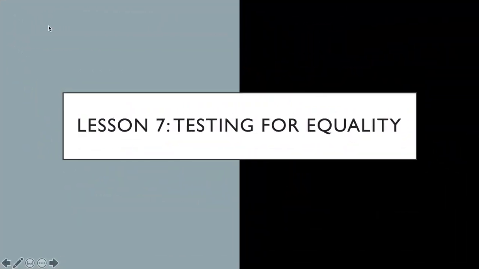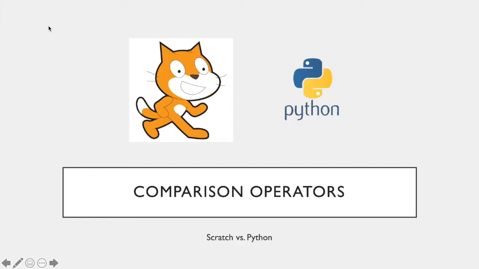Friends, how you doing? Welcome to lesson 7, testing for equality. In this, we're going to be paying attention to the equal sign. But really, this is part of a much bigger concept of comparison operators. But for the sake of this video, we're going to focus on the equal.